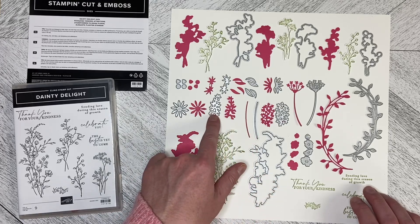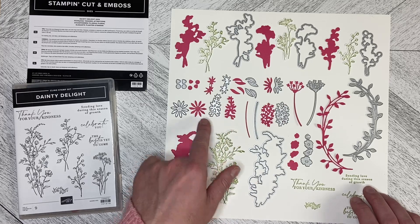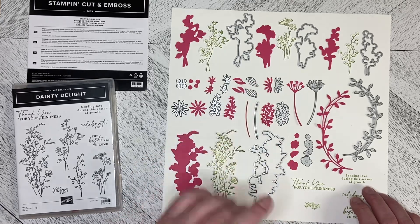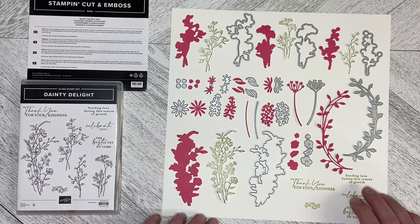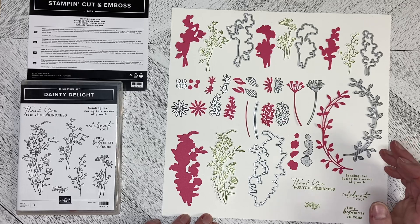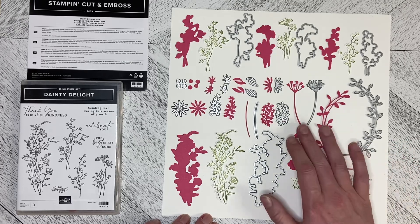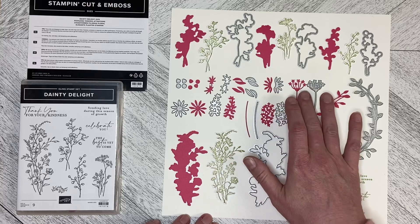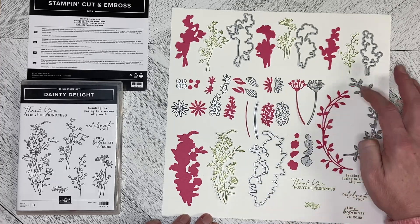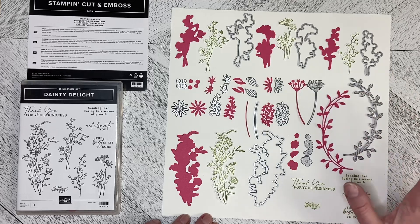The stem could go on this one or this one, and we also have some leaves. There are two leaf dies so you can cut doubles out at once. There's this really nice one — I would call it Queen Anne's Lace or something like that — there are lots of different flowers that that could be. This viney leaf is beautiful.